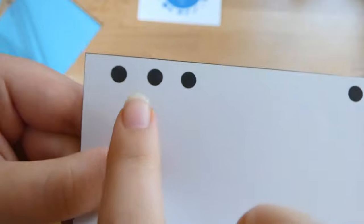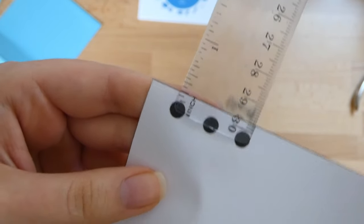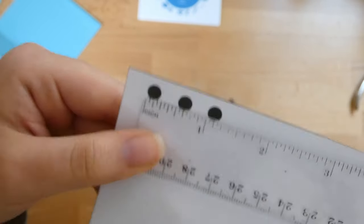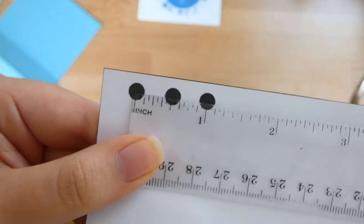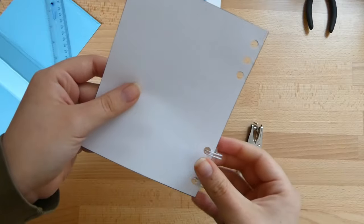To make a template, all you need to do is grab a piece of paper that is the same size as your calendar pages, then measure and mark a dot that is a quarter inch from the top of the page and a half of an inch from the side of the page. Then mark two more dots that are a half of an inch apart. This way, your holes will match the distance of your double wire rings.